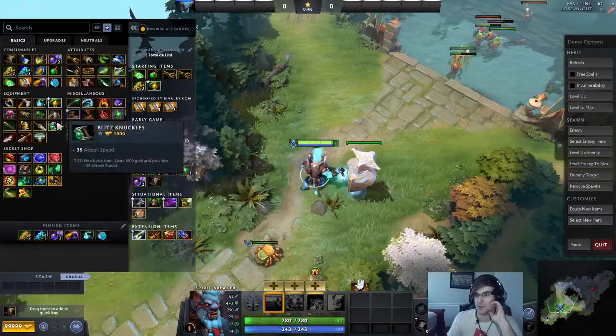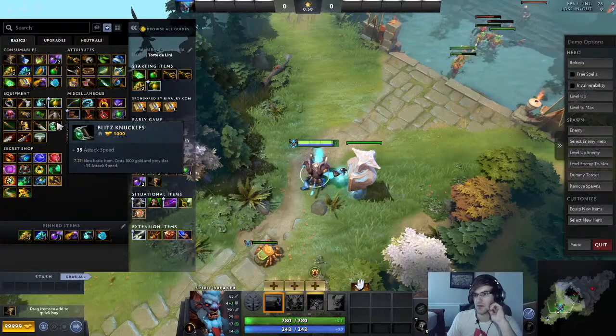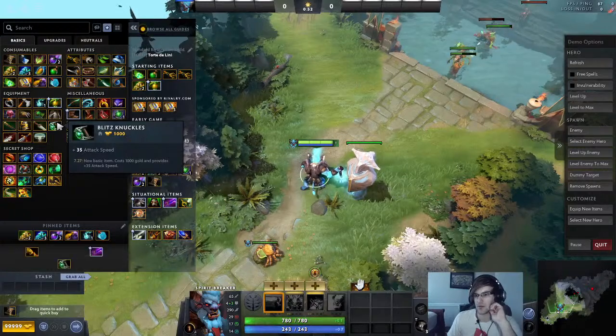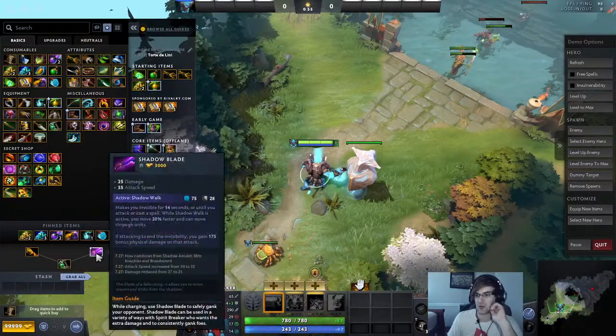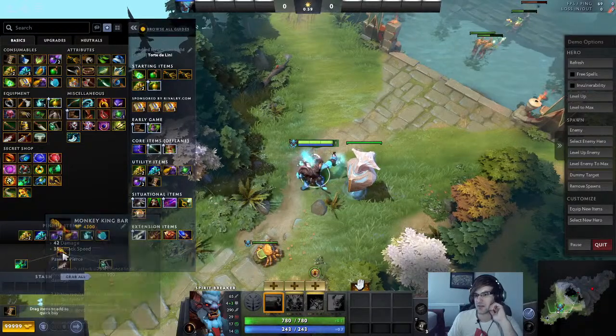Maybe I'm blind. Oh, wait, here's one. Blitz Knuckles. New basic item. Okay, this is a new one. So 35 attack speed. What does this build into? Shadow Blade and Monkey King Bar. Monkey King Bar does a lot less damage, I think.